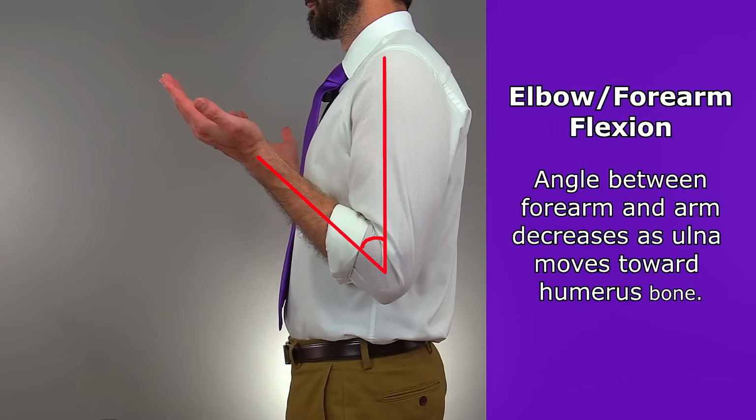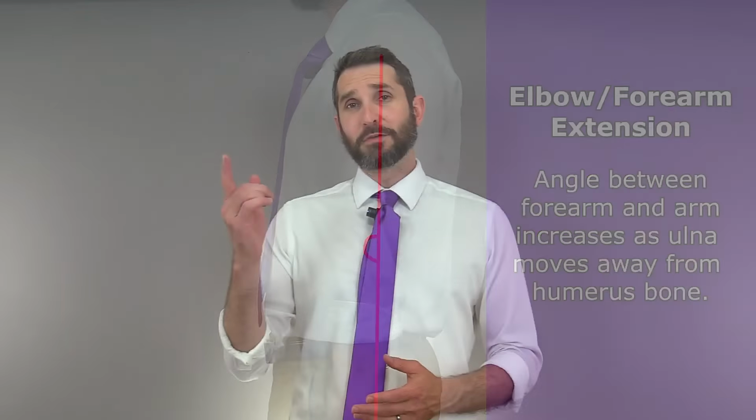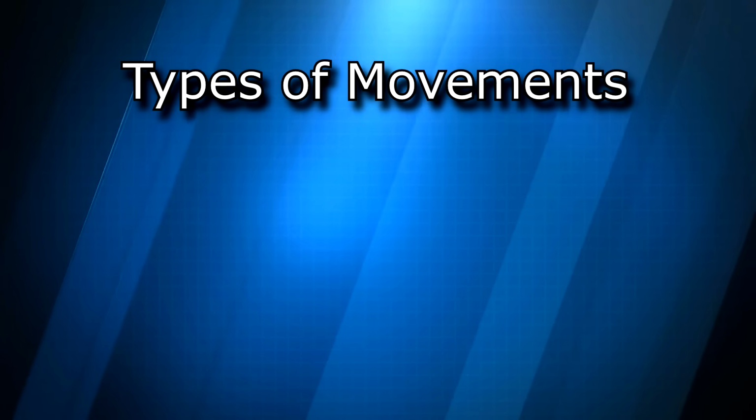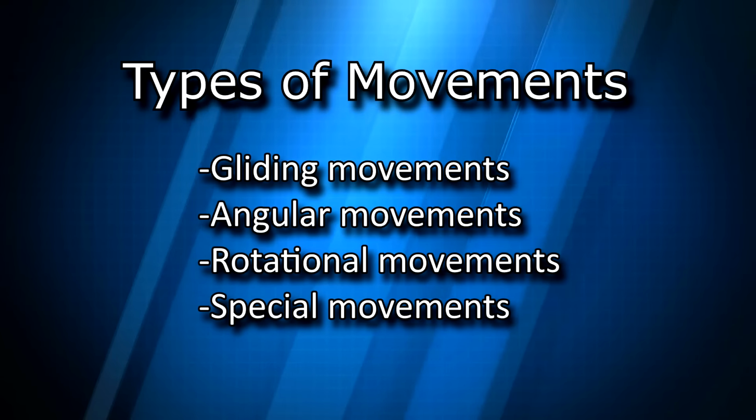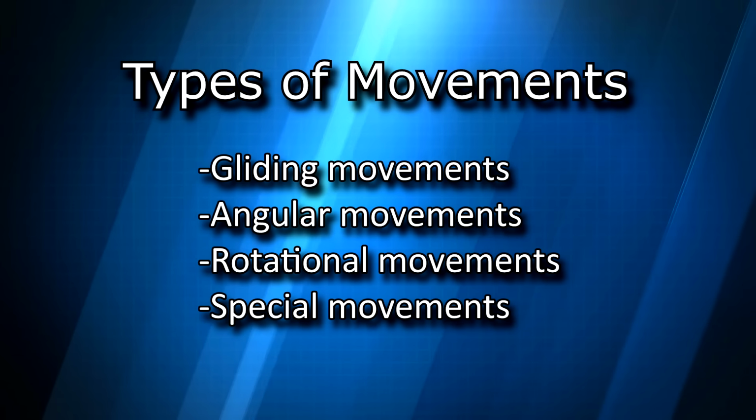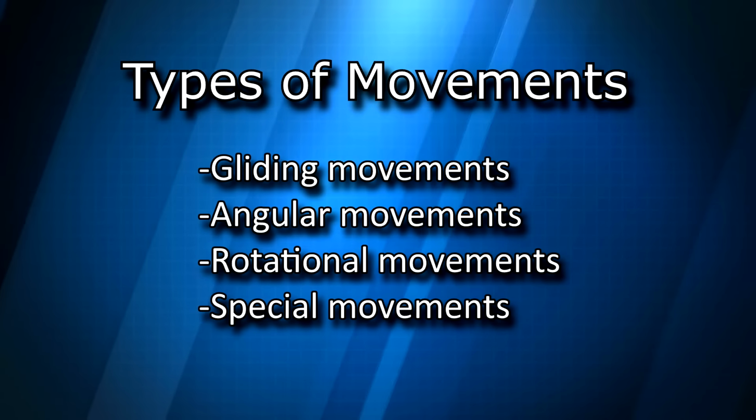In this anatomy lesson, I'm going to cover all the major body movement terms that can occur at the synovial joints. And if you go into a healthcare profession, you'll probably be using some of these terms during documentation or assessing your patients and so on. There are four major categories of movements that can occur at the synovial joints. You have gliding movements, angular movements, rotational movements, and special movements.